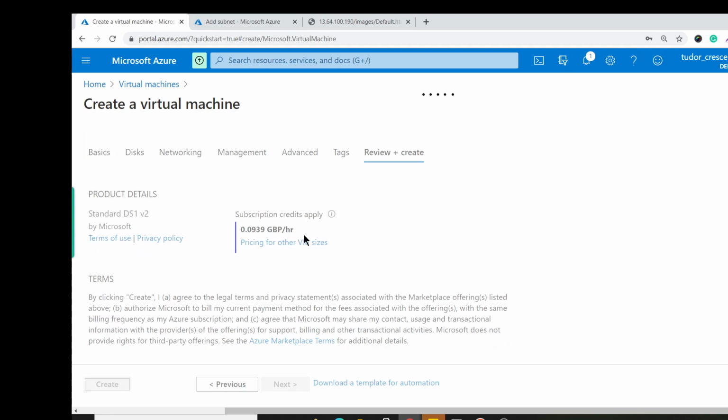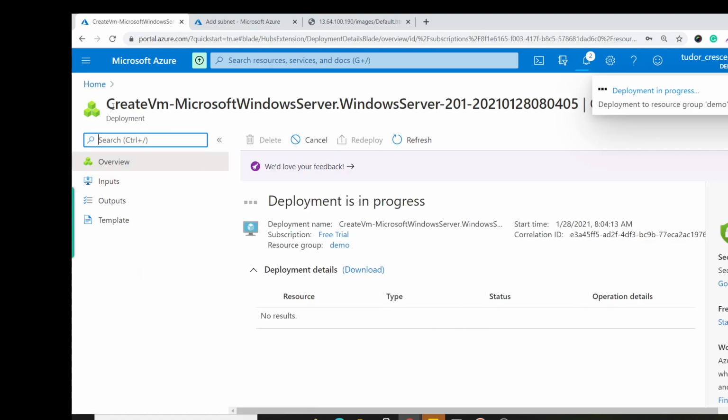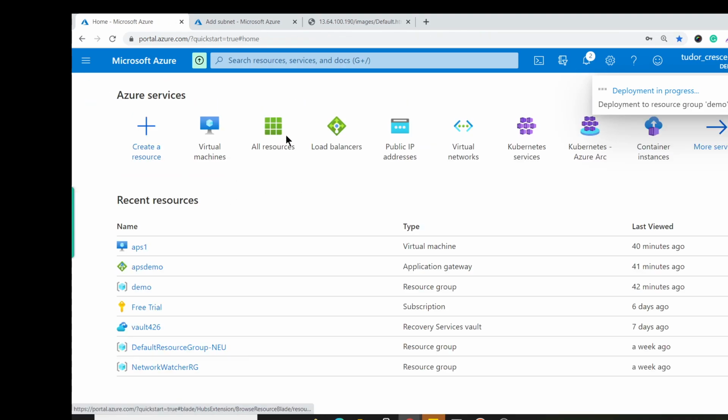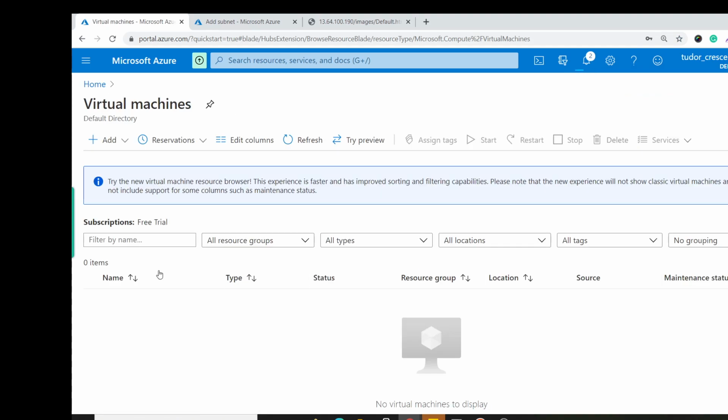Hit on create. So while it's doing that, I want to go and create another virtual machine, the test VM. So basically I want to go from test VM to my staging VM to see if the Internet Information Services are working, but I'll explain in a minute.